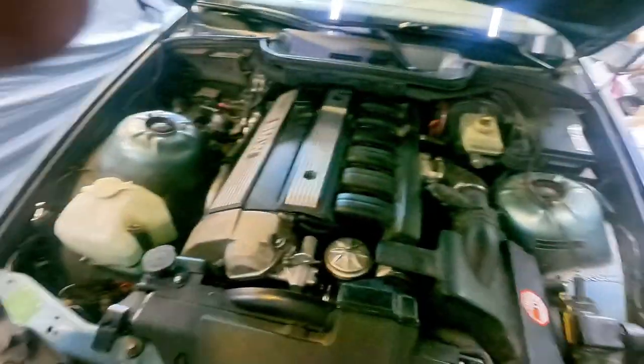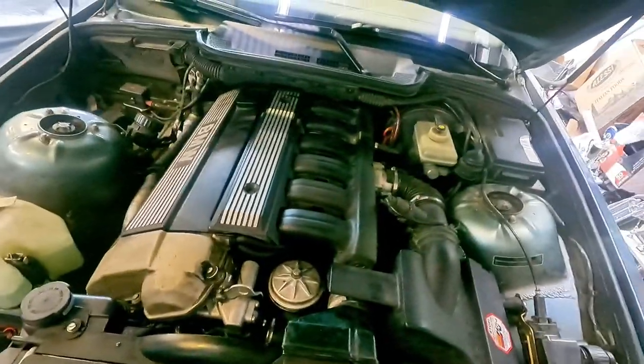Okay, so today we're going to take the fuel injectors out of this car with my assistant, and we're going to rebuild them, which is just putting new seals, new pintle caps, and new filters on them, because I think we can get a little more out of this car.